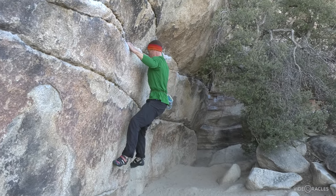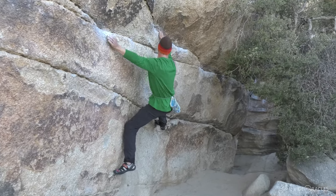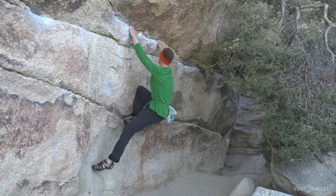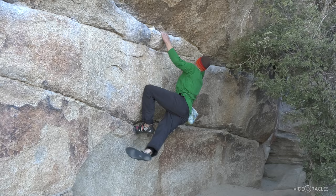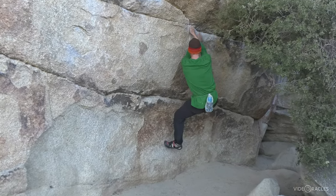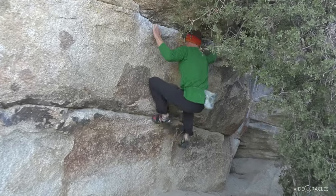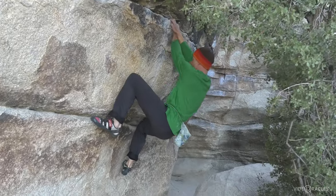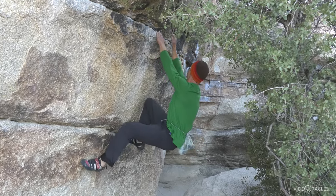This is the really big one. This next part is the crux for me. I used to fall here until I learned a sequence that works. The key to that sequence is right after this right here — I cross through with my left hand and place it on the sloper in just the right orientation to set me up for the following move. One way people waste a lot of energy is by switching or resetting hands and feet rather than reading the route and using the holds correctly right away.